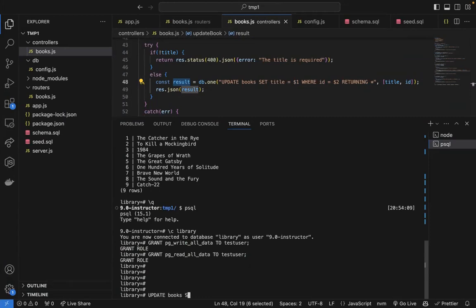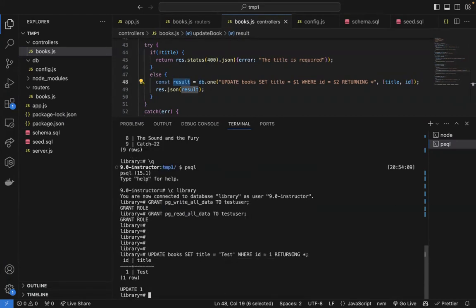Update books set title equal to, and we'll say test where ID is equal to 1. Returning star. It should give us those values back, but for some reason it's not.